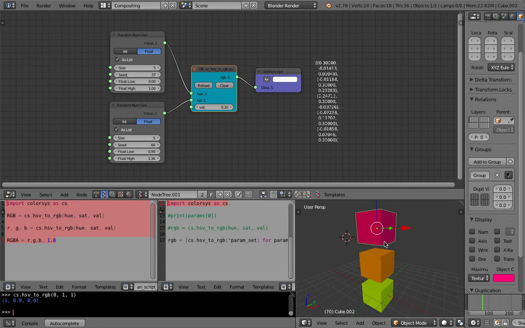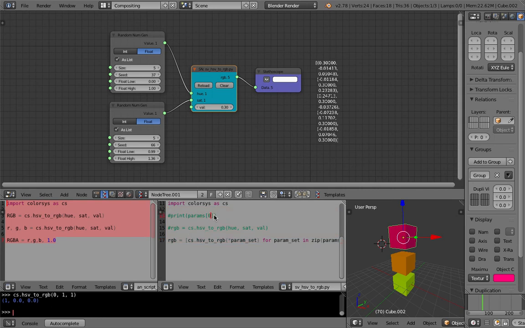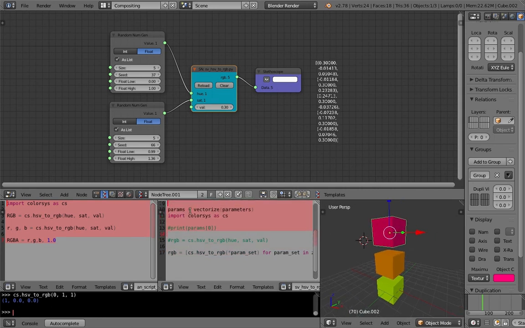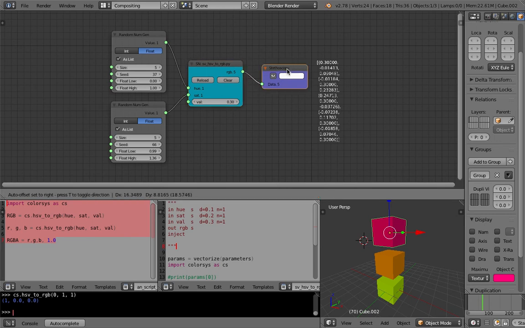So even though this is just converting hue saturation value into RGB, it's a really super simple problem. But think of it this way: you can modify the script to whatever you need, and especially if you can use vectorization like in Sverchok, it's really powerful.